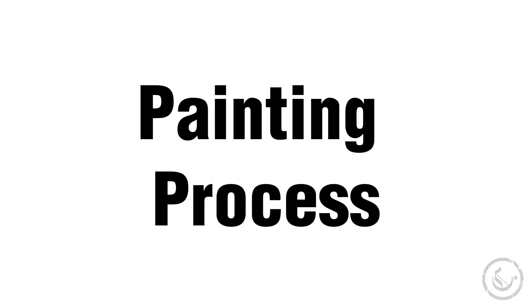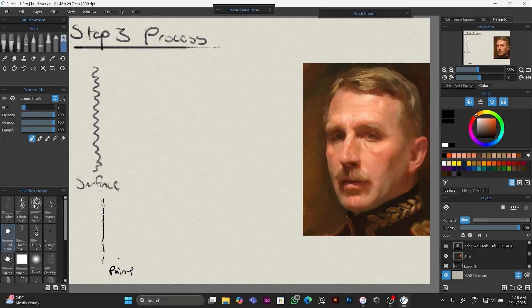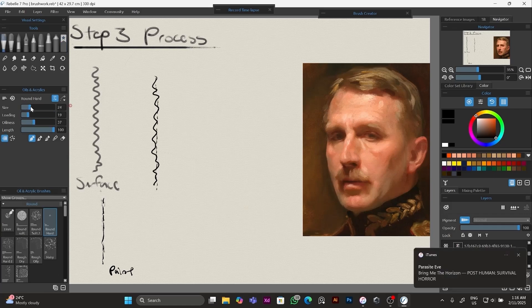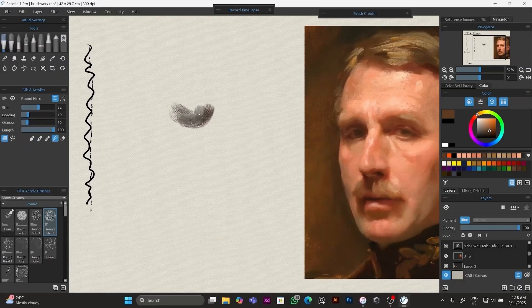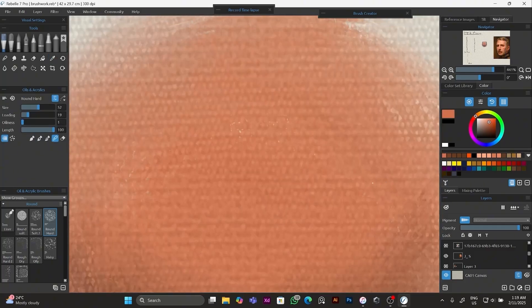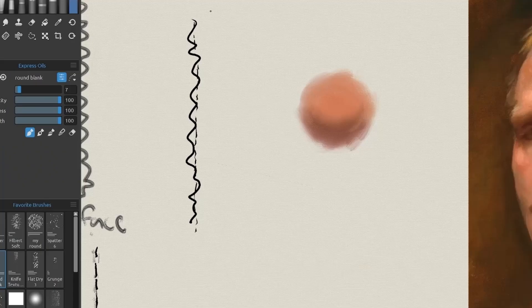Step three: process. In order to make our brushwork look traditional we need to structure our work like a real painting. A real painting has its surface texture — represented by the squiggly line — and the dotted line is the paint. The first layer is thin and doesn't fully hide the canvas texture; you can see the bumps sticking out. So our first layer should be thin with little oiliness. When we zoom in, the canvas texture is still visible — this is important. Then the next layer sits on top of the squiggly line but still follows some of its bumps.